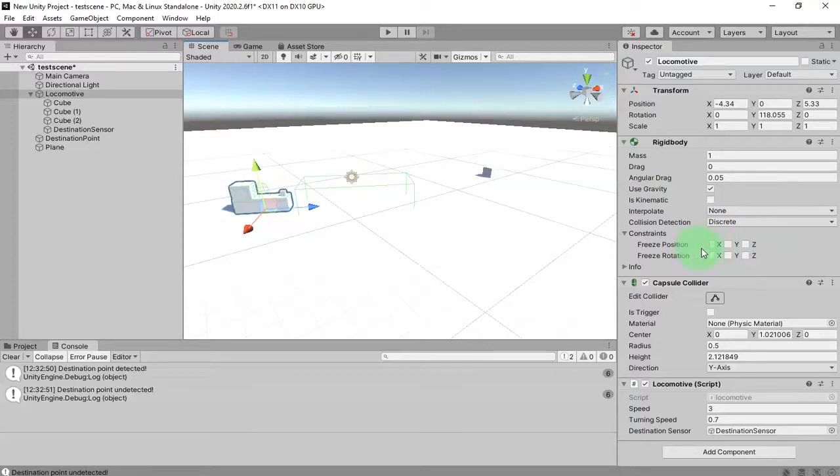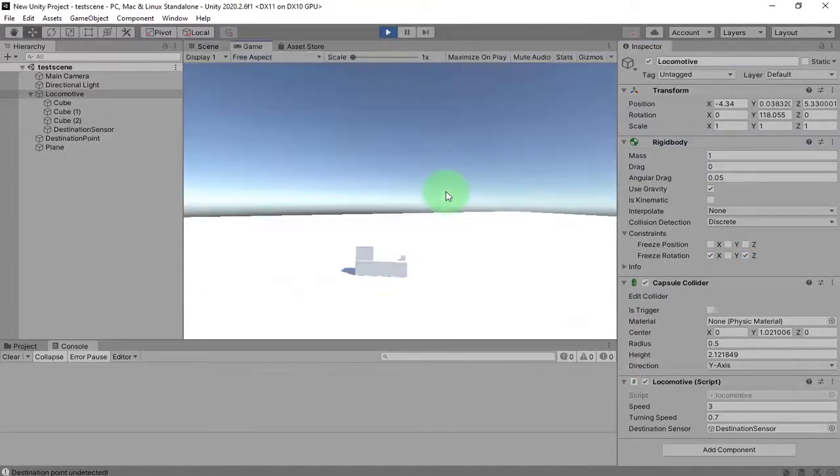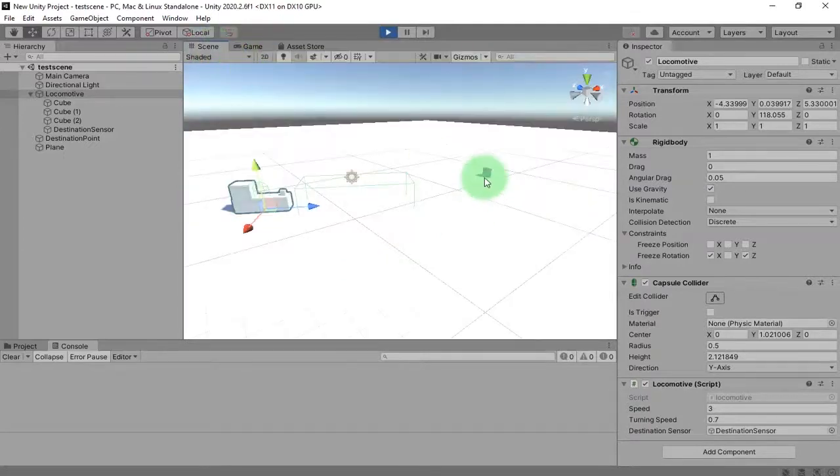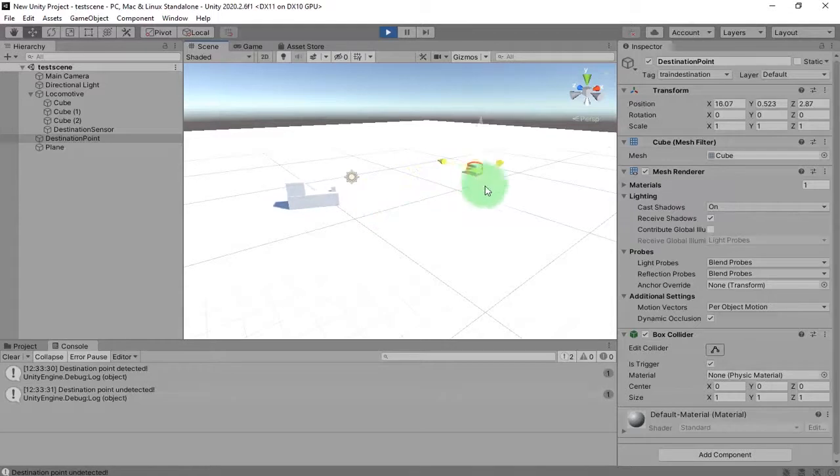So here I will freeze the rotation of x and z, and let me try to see it. Will it happen again or not? I place it here. Okay, nice.